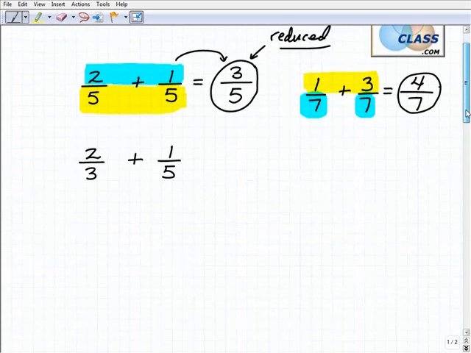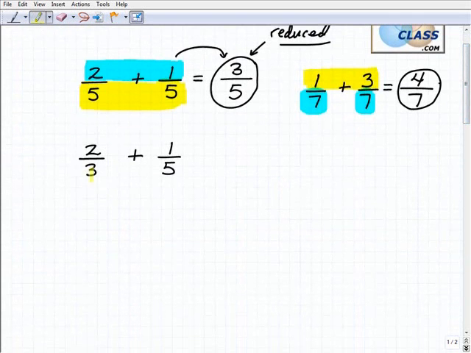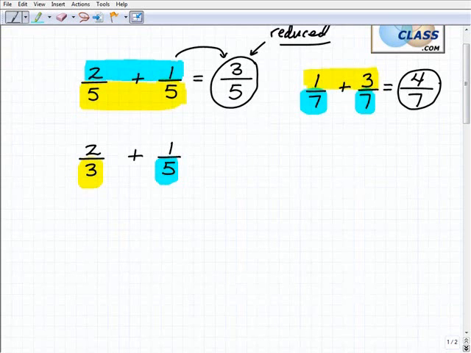So let's take a look at a situation where the denominators are not the same. I want to add 2/3 plus 1/5. Guess what? Don't have the same denominators. Well, you have to go make them the same denominators. We can only add fractions where the denominators are the same.